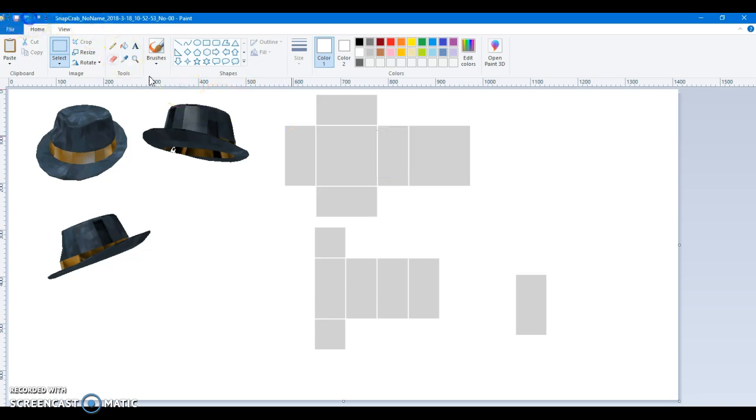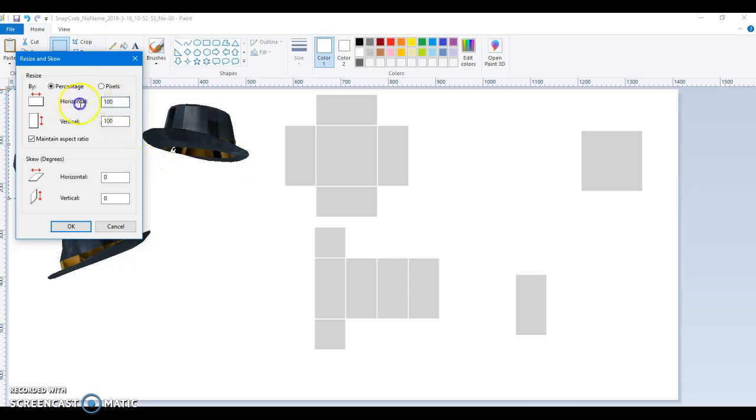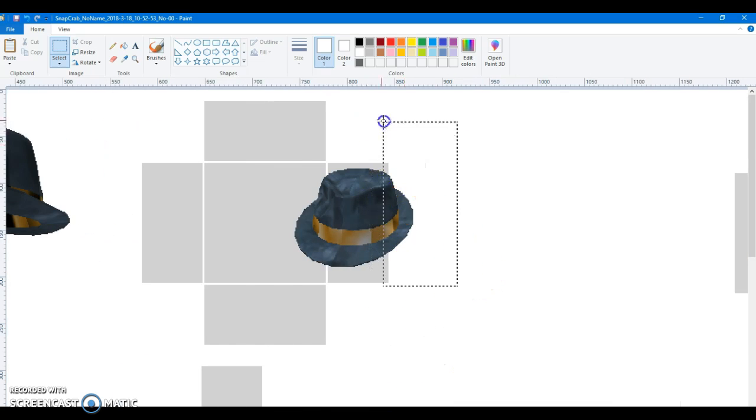Oh snap. Okay. I need to move this. Perfect. Now Control V, resize, 65. Paste it in here. And that's how I do it. Then zoom in so I can get more details. Next important thing is to keep this.